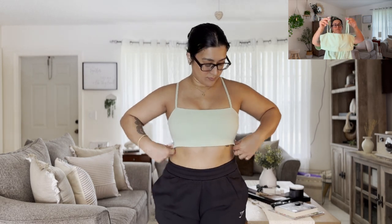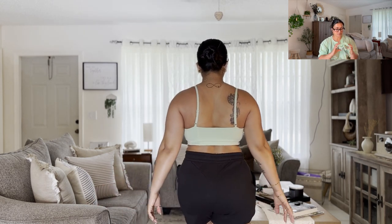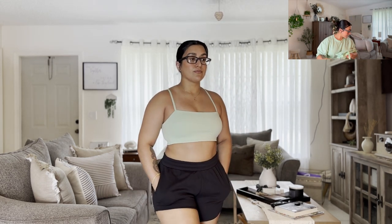This I got because it was on sale for the longest, and I was debating getting it or not. And of course, it's another bandeau bra because we love them. Okay, this is the aloe green one. It was on sale for the longest, and I debated getting it a bunch of times. And this time I looked at it and it was still there, so I'm like, obviously it was meant to be, right? So we got it. Not like you haven't seen it about five other times in this video, but this is what it looks like. I like that it's like a very muted pastel green. I love this color. I've been really obsessed with this color this summer. I'm into the greens lately, so I have to get that.